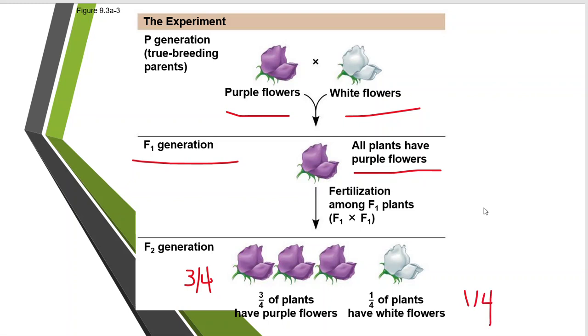This has to do with the concept that some genes are dominant. So let's say this guy's got 2 copies of a gene, right? There's the purple flower and here's the white flower. Now the white flowers are recessive. In other words, if there's a P anywhere, he's going to be the one who's going to call the shots. So you cross these guys, so the first generation are all going to have one purple gene, which is dominant, and one white gene, which is recessive.